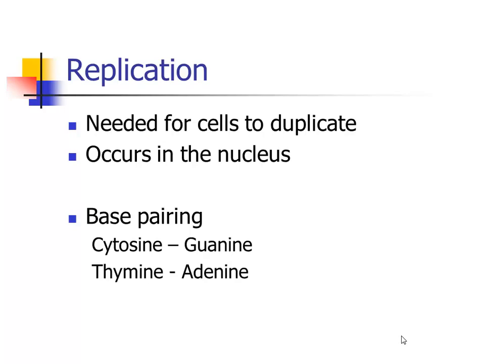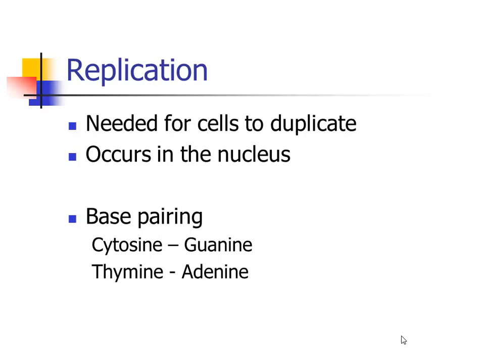First of all, we know that all cells undergo replication. So they make exact copies of each other, which is what we call replication. And this occurs in the nucleus with the DNA being the instructions for this. So the DNA has to copy itself. We know that DNA contains the sugar deoxyribose, the phosphates, and the nucleobases, in which cytosine always pairs with guanine, and thymine always pairs with adenine. But this is contained within the nucleus for exact replication of the cells.